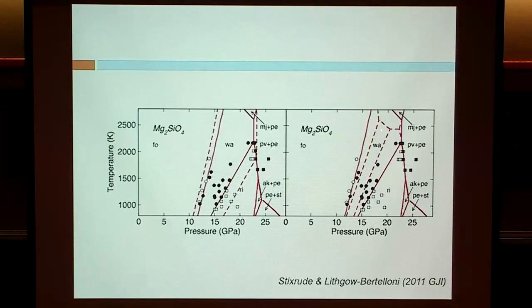What I've done here is I've increased the characteristic vibrational frequency of Wadsleyite by 10%. And what that's done is that it's narrowed the Wadsleyite stability field tremendously. It's also changed the Clapeyron slopes because the frequency is related to the entropy, so that changes the slopes. And so this tells you that you can constrain the vibrational frequency to much better than 10%. No, sorry, 1%. I changed it by 7 Kelvin out of 700 Kelvin. That's 1%, right? You can constrain it to better than 1%. And here you can constrain the reference free energy to better than a few kilojoules per mole.